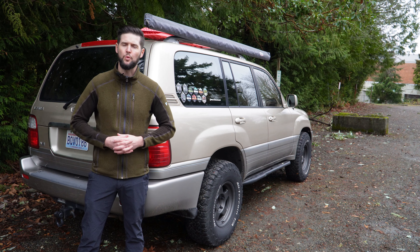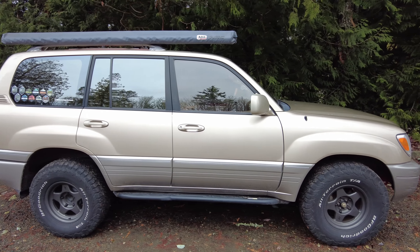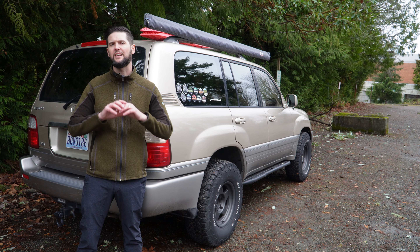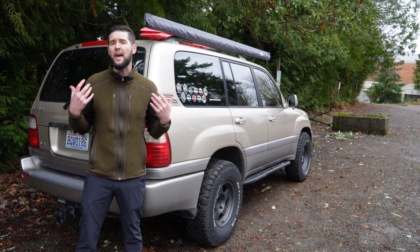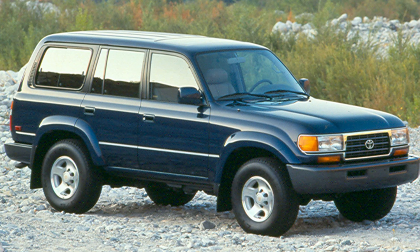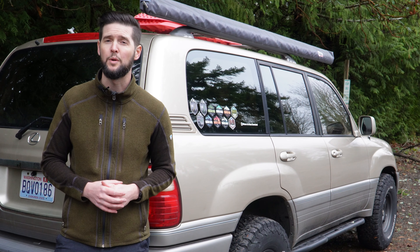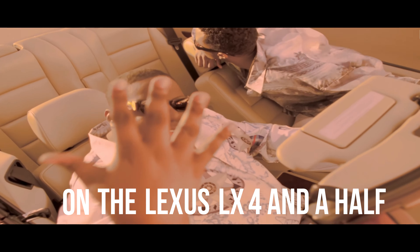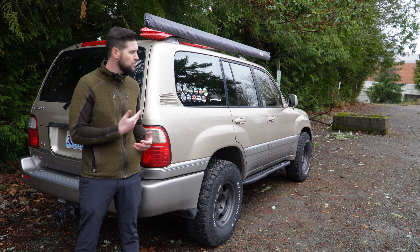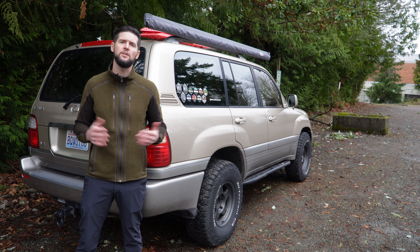While we're outside, it's worth talking about the styling of the 100-series. In my opinion, it does a pretty good job of keeping that classic Land Cruiser look. It's definitely an evolution of the 80-series — although the 80-series is absolutely gorgeous, and was even cool enough that Biggie Smalls worked it into a song. Overall, I think the 100-series is a good-looking vehicle. It has aged well. It's pretty simple and it follows the classic Land Cruiser formula.